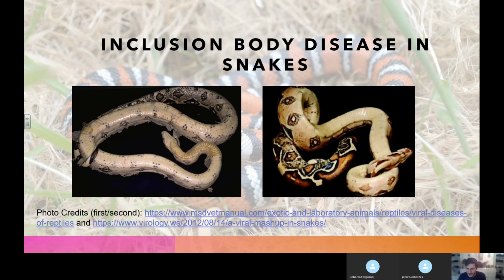And sometimes you see snakes twisting themselves up in knots, like this boa here on the right. Very often these snakes are poor doers. You know, they're not eating brilliantly well. Obviously, because their locomotion is impaired, they may have difficulty shedding, and very often these snakes will be under condition and noticeably underweight, and those sorts of things get worse as the disease progresses.